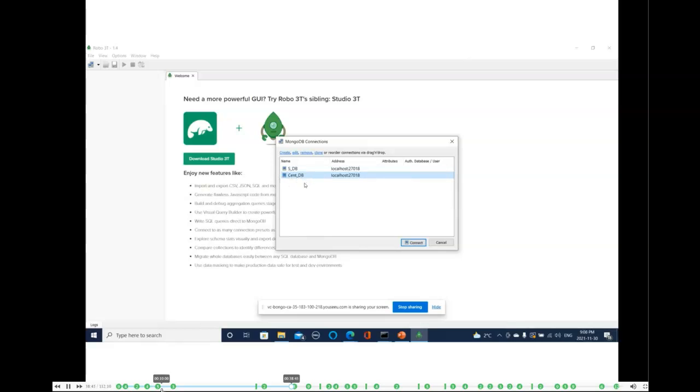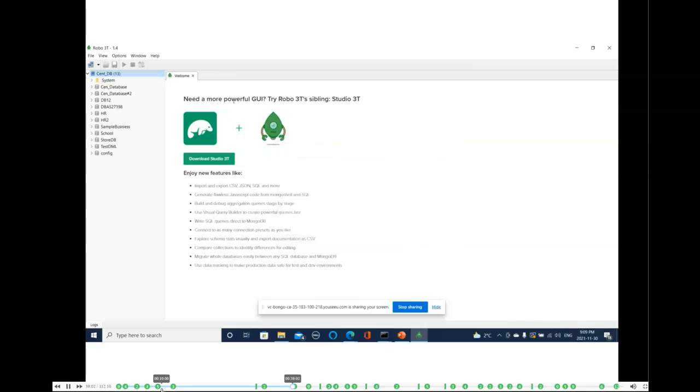So if you want to create a new one, you can go create. If you want to delete any one of these, just remove. So I will, for example, just use the same one, so I will keep this one, and I choose connect. You can use any one that you have from last time, and you just click on connect.